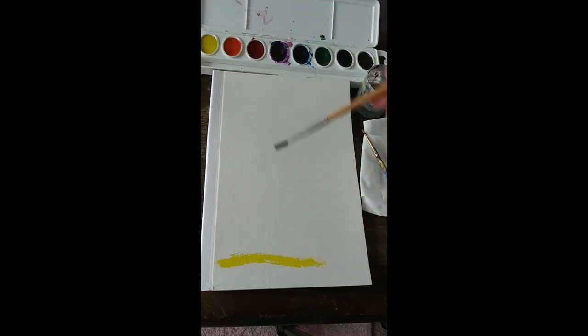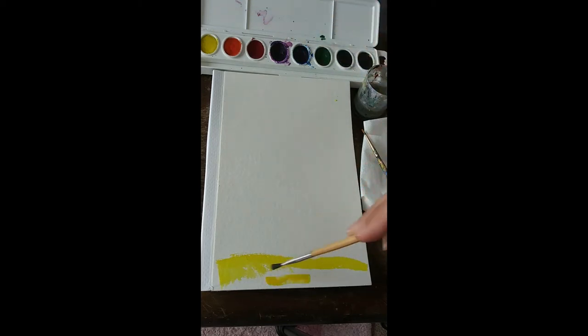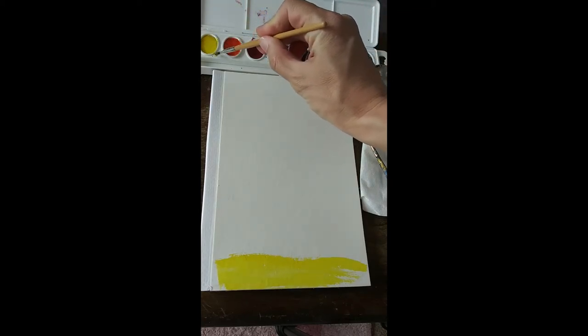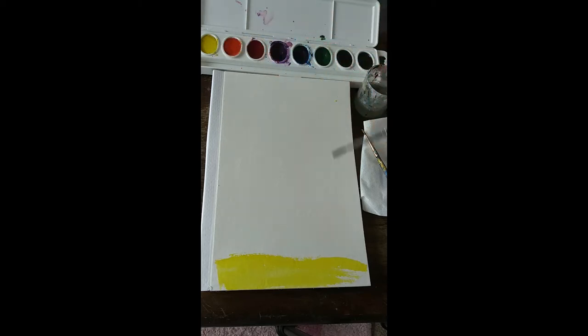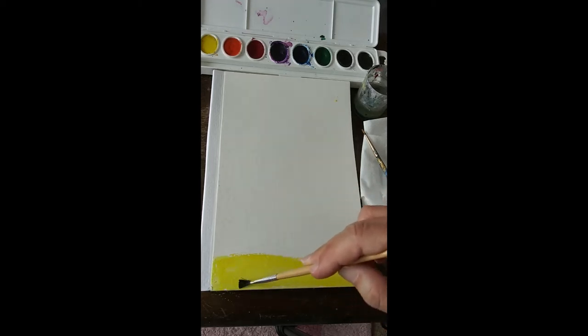Remember, don't use too much paint. You're going to know if you used too much if you have a real mess or if your paper starts to crinkle. See, I might have used a little bit too much there. So what I'm going to do is gently keep going over it with my brush, using it on the side here to get off that excess water so it's just paint. There we go. What I just painted is the bottom of our ocean floor.